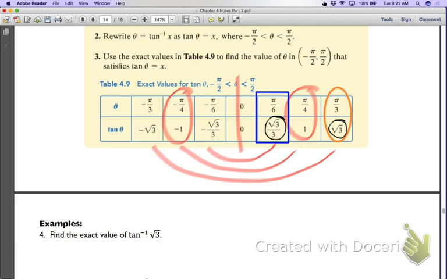So if I have the exact value of inverse tangent of square root of 3, well, just like we talked about, square root of 3, I'm going to flip it over here, and I'm just going to have pi over 3. I still need to make sure that it's going to be positive or negative. If it would be a negative square root of 3, then it would be a negative pi over 3. It's just a lot like sine in terms of my value as far as being the opposite.